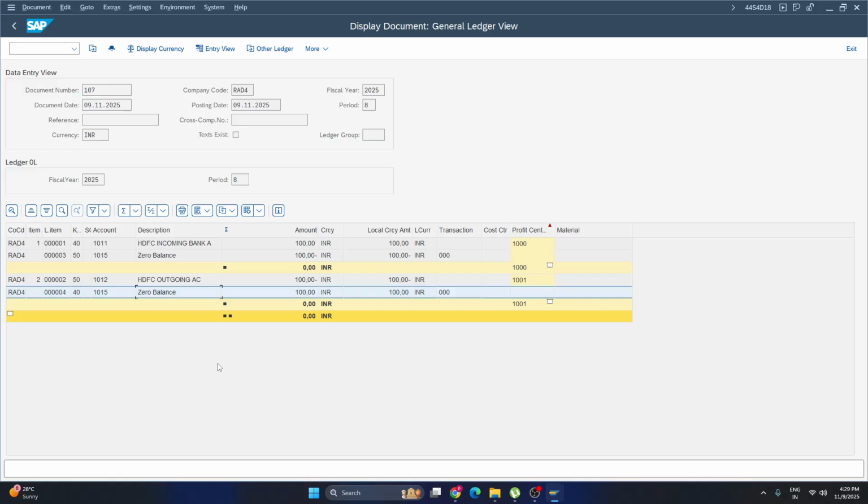The answer to your question is: your first active scenario and this zero balance is pretty straightforward, but your passive scenario will come from your previous transaction. If you update anything manually while posting the transaction, the system will update zero balance also for those manually posted line items. Okay.